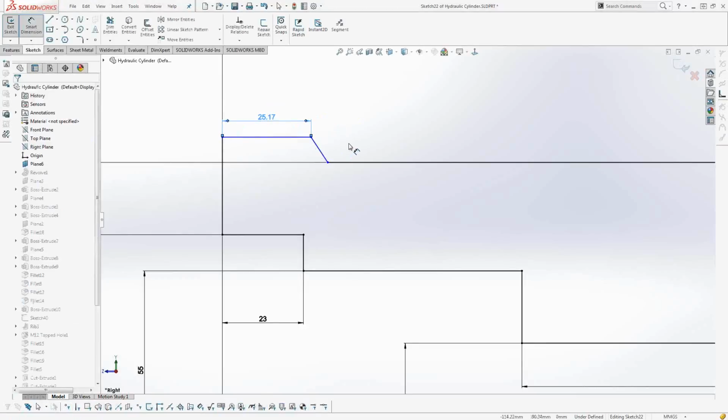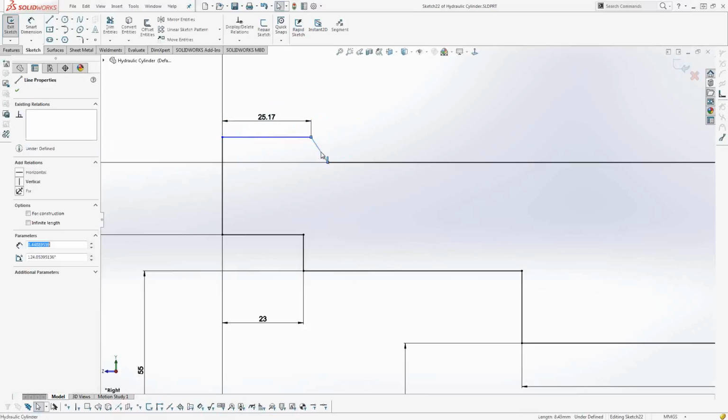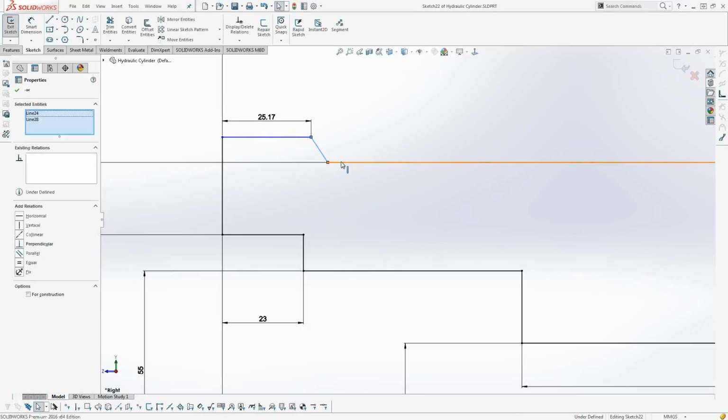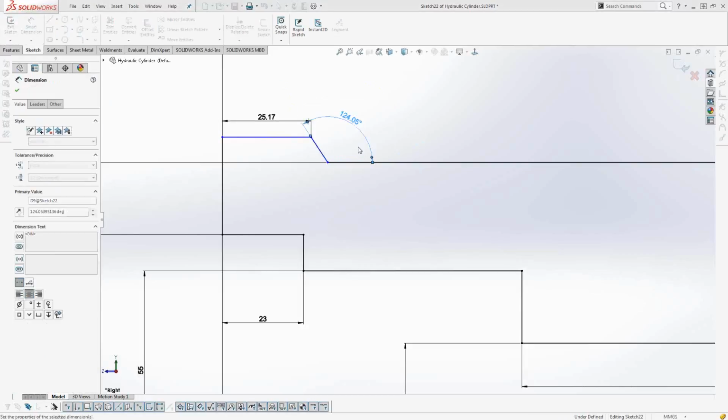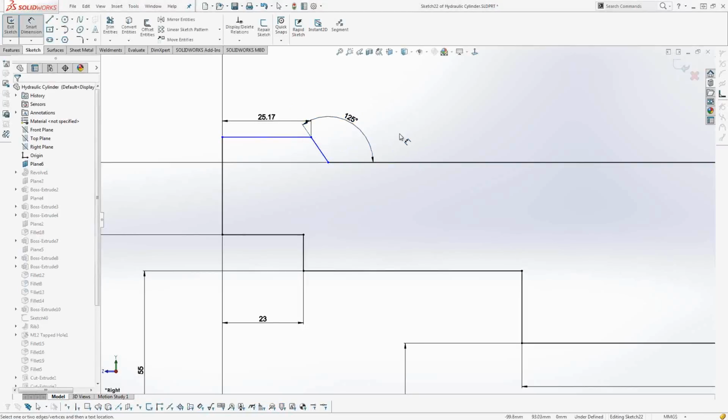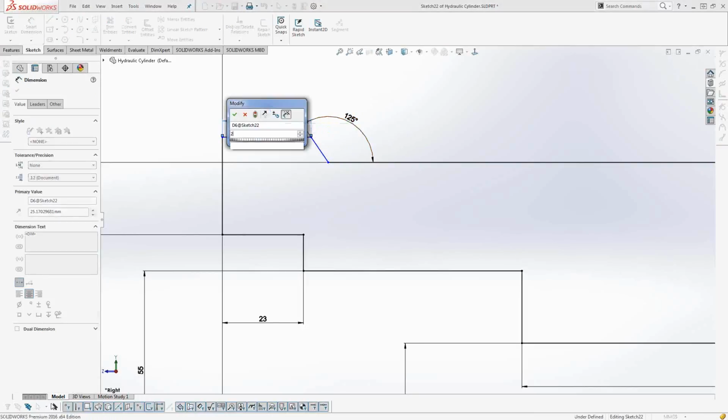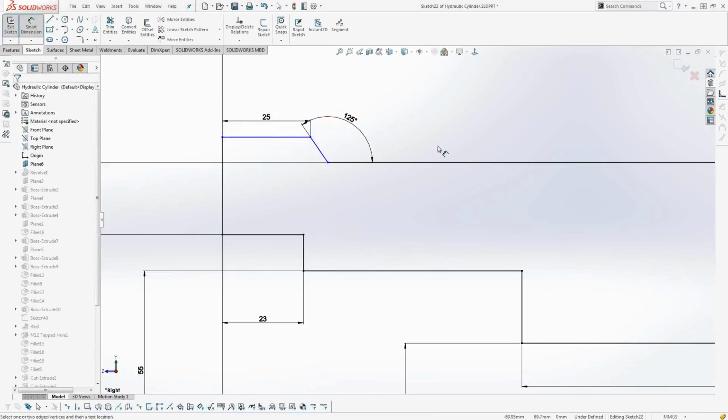Speaking of adding dimensions to items directly, if I select two items like I do right now, I can pre-select the items I want to dimension and then apply a dimension after the fact, adding a different workflow to how you're usually used to seeing things done in SolidWorks.